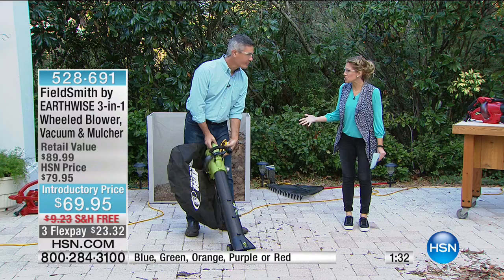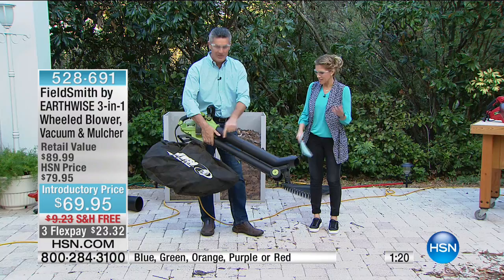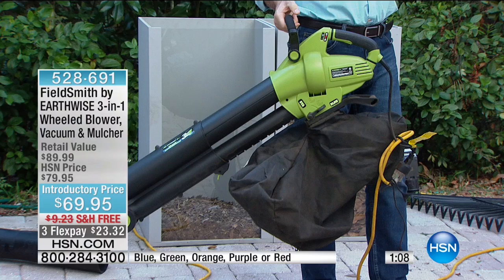So, I mean, I'm still astounded that it took Fill Smith to figure out to put all of it in 3-in-1 instead of having all those pieces separately. Exactly. To have the twin tubes, and the wheels. To add that single switch that's going to allow us to go from blower to vac that quick and easy. And to have that ratio where we can mulch this from 15 to 1. You can't go wrong. You'll use this for the leaves. You'll use this to replace the raking and bagging up.